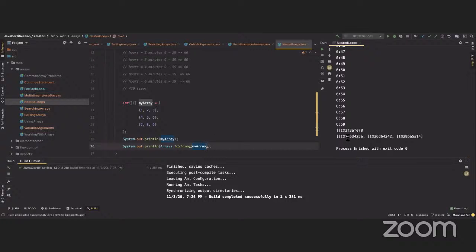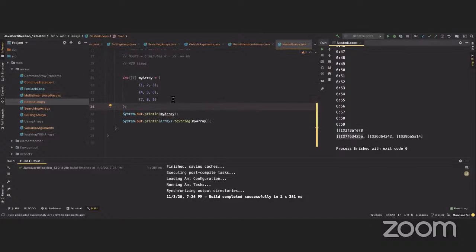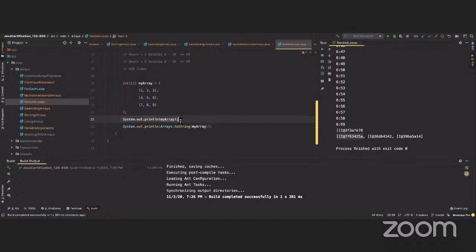Okay, why? Because this is a multi-dimensional array. This is not a 1D array. So when you do this, still you get something weird. So you get an object per array. Remember that when you print an array like this, you get the object of the array. Imagine if you print this array, you're gonna get 3 objects because you have 3 arrays inside this one. 1, 2, and 3. That's why you get these guys here.